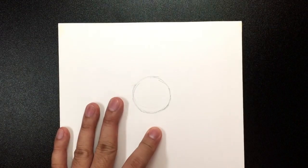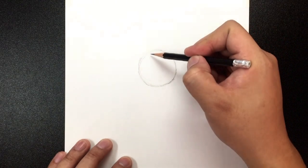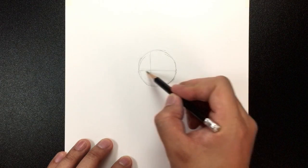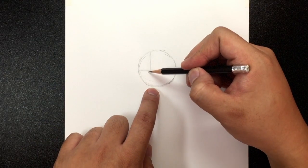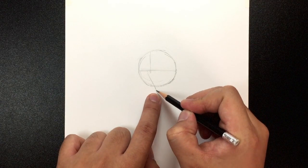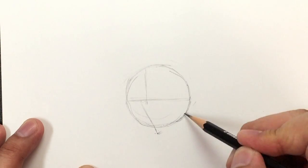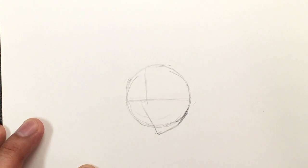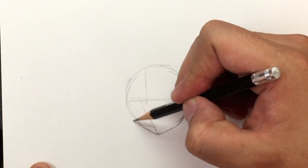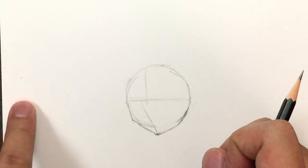Okay, so now that you've got that, let's find the chin, and I'm going to first figure out where the center is going to be. It's going to be right here, and I'm going to draw a line going across like this, and this is going to be for his eyes. His nose comes here. I'm going to find a spot right here and bring it down to there. Okay, I'm going to go a little lower, and this is going to be where the chin is going to be. So let me zoom in on that. So here's the chin, and I'm going to bring a line going this way. And I'm going to draw a line going this way as well, and then up. Okay, so the chin is sort of still center, but then Yugi is going to be facing this way.